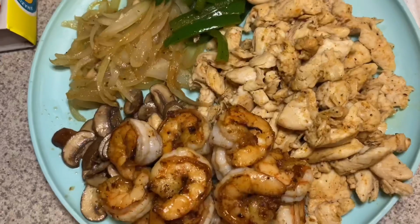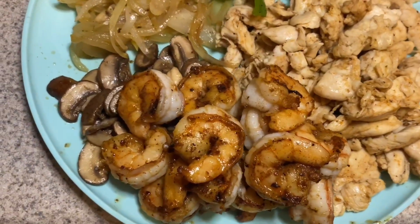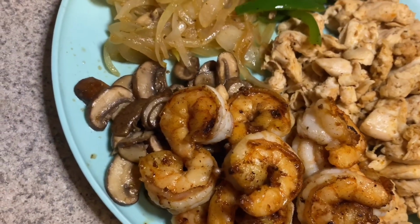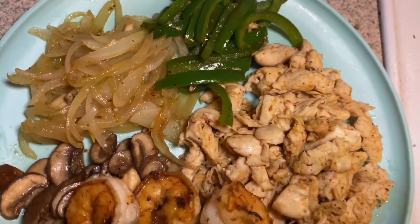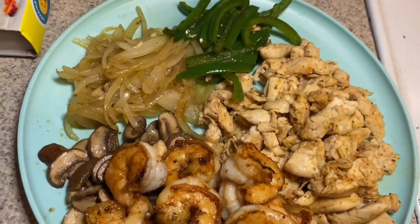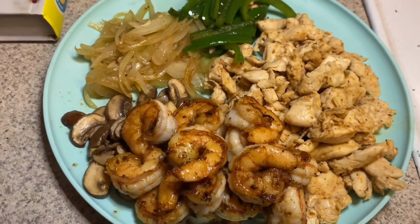So everything that's going on our Philly has been thoroughly cooked, and now we can get our hoagie buns and our provolone cheese and put that in the oven so that our cheese can melt and that our buns can be toasted.